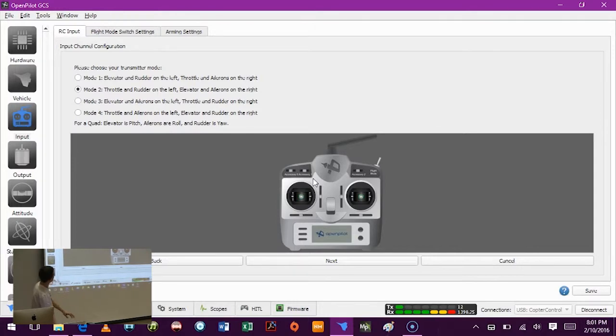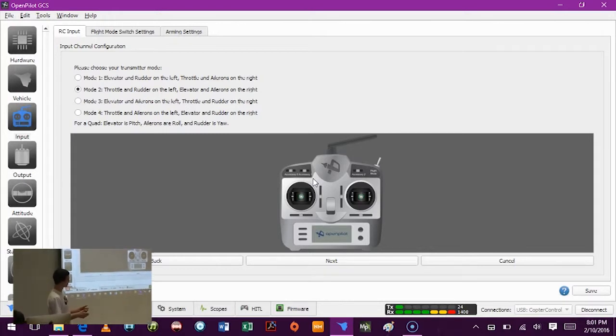You probably want to use mode 2 for your transmitter always. That's left stick is throttle up, yaw left and right, and the right stick is pitch forward, pitch backwards, roll right, roll left. The other modes flip that and are not consistent throughout other quadcopters, so make sure you're on mode 2.